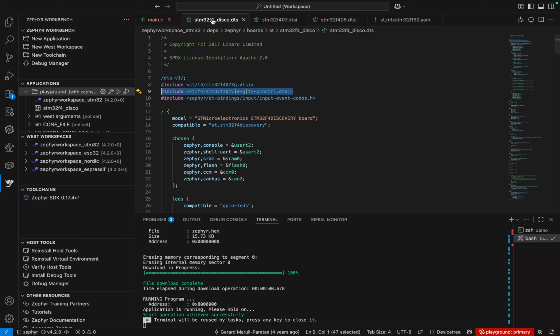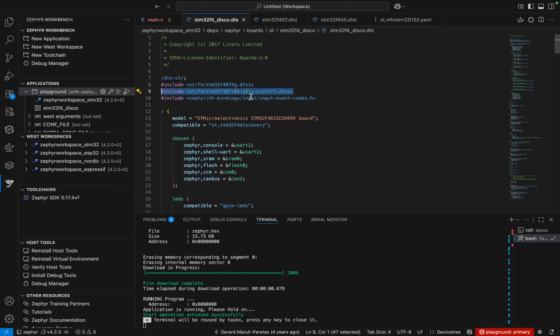So you can see that at this point, STM32F4 Discovery DTS, this is the device tree for a board. And like I explained in the previous video, a board basically takes the system on chip, which in this case is the STM32F407VG chip, and then it adds other things to form the board. So on the board, I can see LEDs, a microphone, speaker out, and other sensors. This is what development kits are for, just to make it easier for you to get your hands dirty with a particular system on chip.